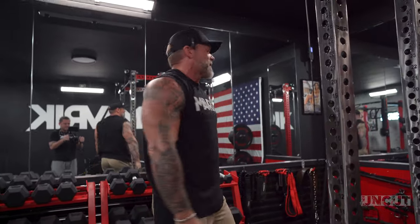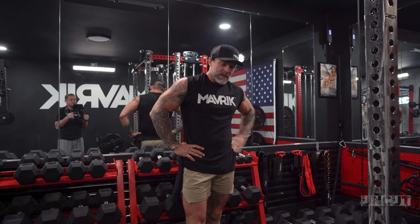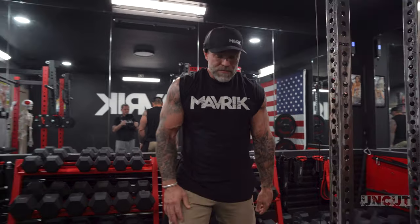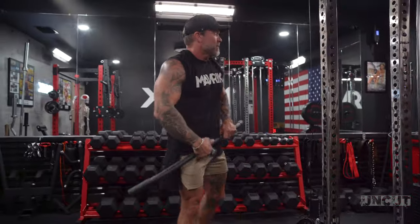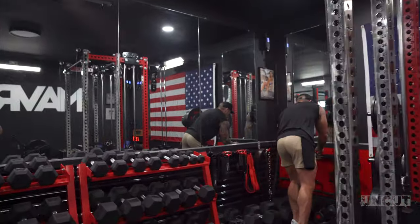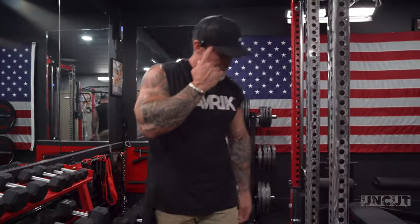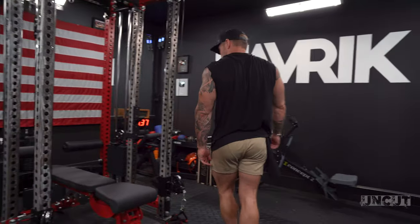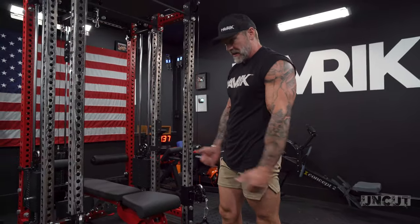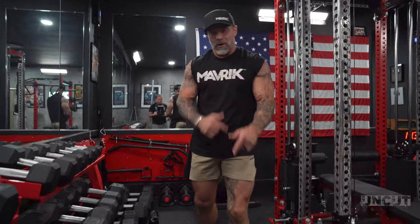Now the good thing is today's, for me anyways, a back and biceps day. So I've already done all my back exercises and I've also pre-fatigued the biceps. So it's not going to take a whole lot of isolation work here to really come in and finish them off. I'm actually going to leave this bar on here because we're going to go back to what we started with, but we're going to do something in reverse order.